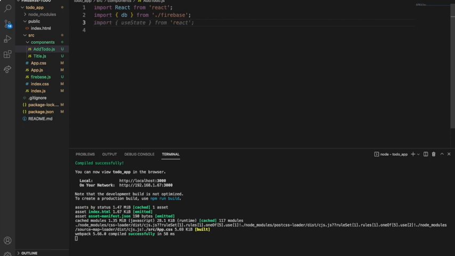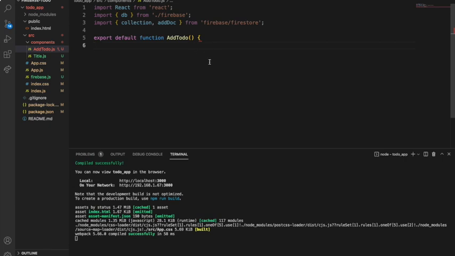Okay, I also need to import collections and add doc from the Firestore. Right. And I need to export default function add to-do list.